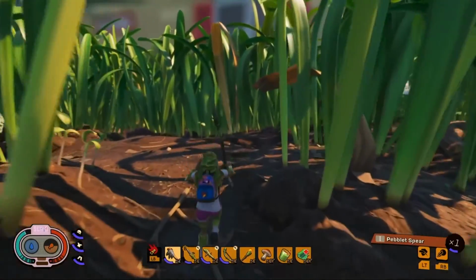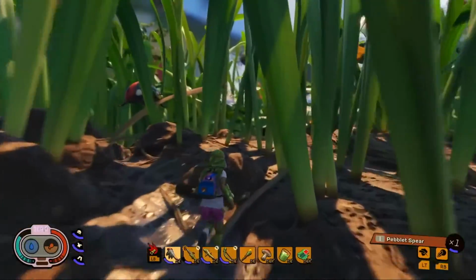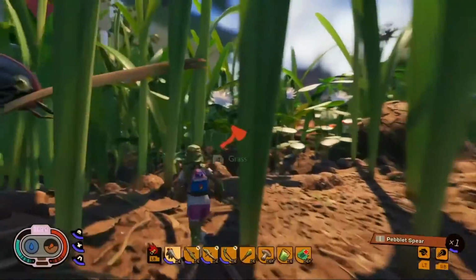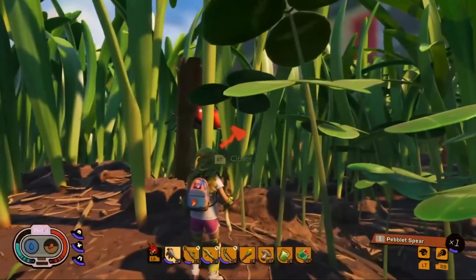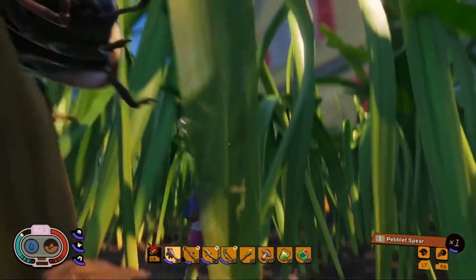Here we go. We are getting ready. Running away from the oak tree because I think I was done with the Orb Weavers. And well, it looks like we got a ladybug on a grass.